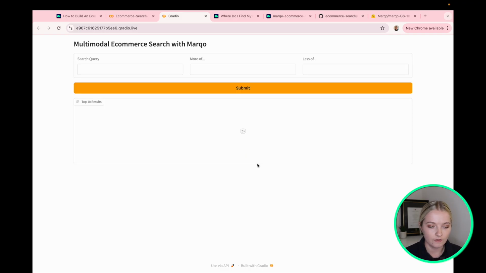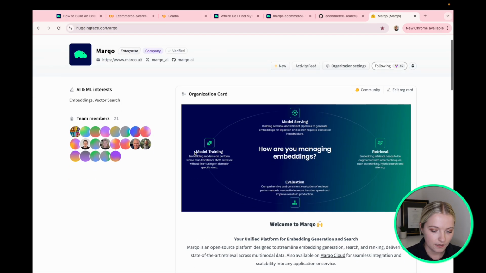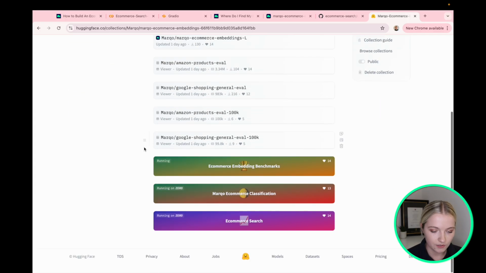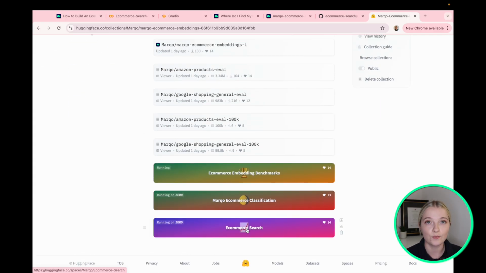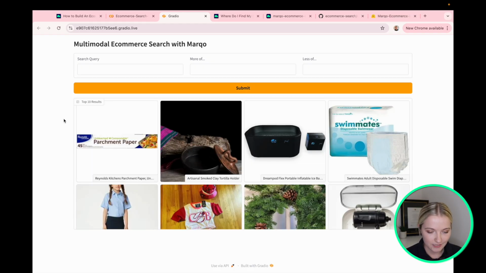We do have almost a replication of this search on Hugging Face itself. So if I head back to Marqo, go to our collection, we have an e-commerce search Hugging Face space here that you can play around with. So this is what it looks like. Now we can type in, obviously we only have 128 documents, so I might just search for an empty query and see what results we get out from it. Now it'll return the top 10 results for an empty query. This is just so I can see what we have in here.